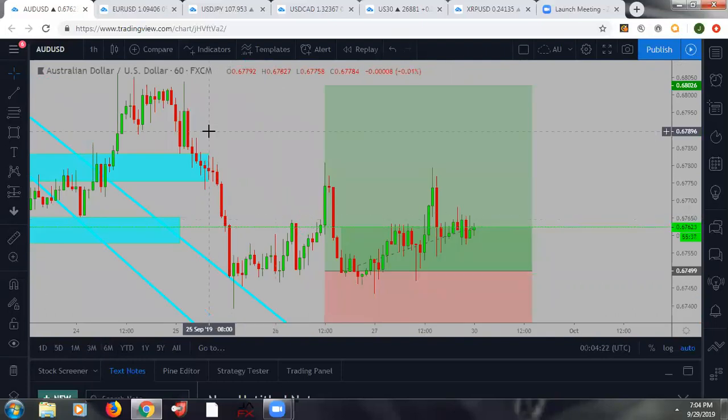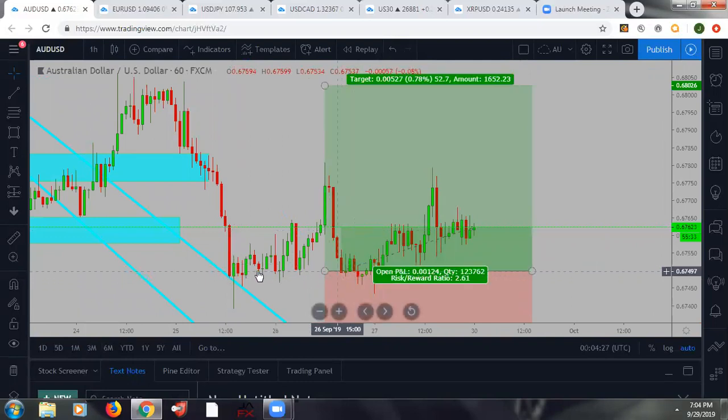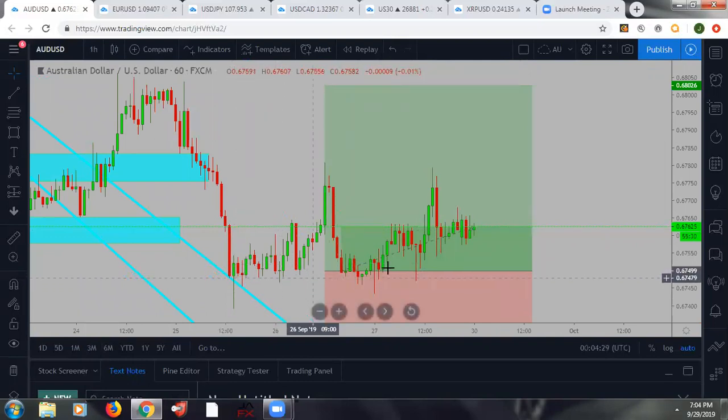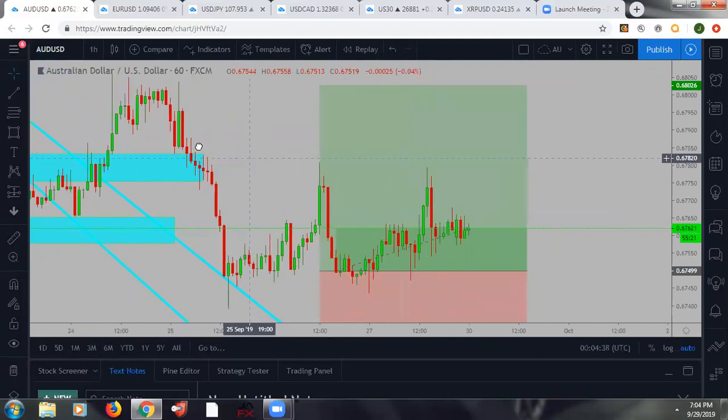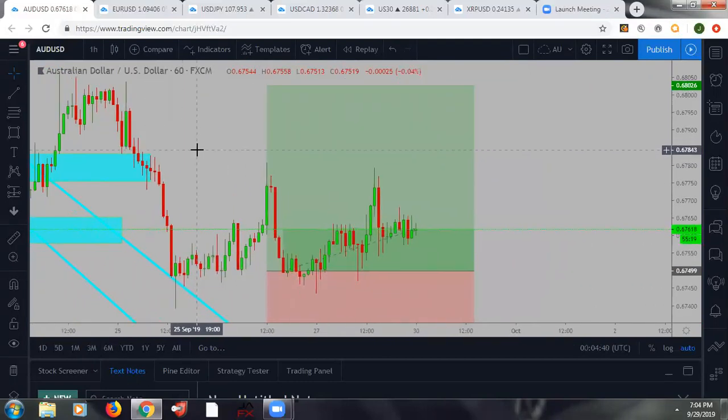So on the 1 hour, I like what I see as far as the wicks are concerned. On the downside, we see multiple wicks, meaning that there's sellers exhaustion, and the potential for the market to maintain an upward direction is highly probable. AUD USD has shown that its potential for a bullish trend is expected just because of the higher time frame.